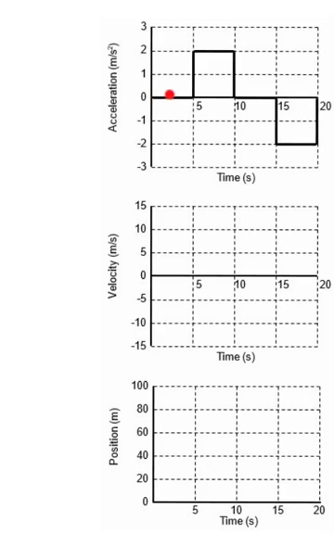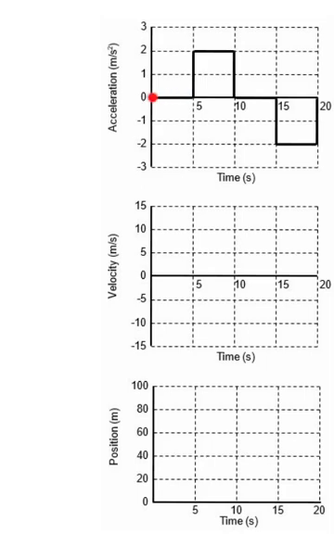So let's look at this first 5-second time interval from here to here. Now, whenever you have a 0 acceleration, that can mean one of two things. Either the object is not moving, or it's moving at a constant velocity. So how do you know which it is? Well, you were told for this problem that at the beginning, the elevator was not moving.